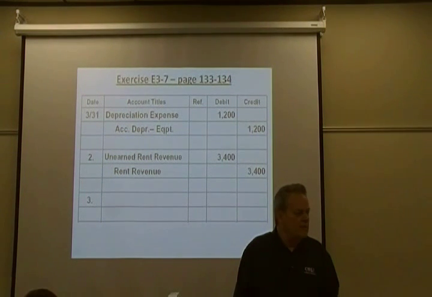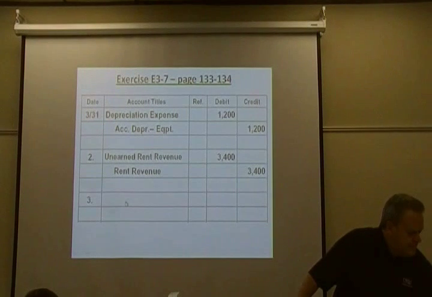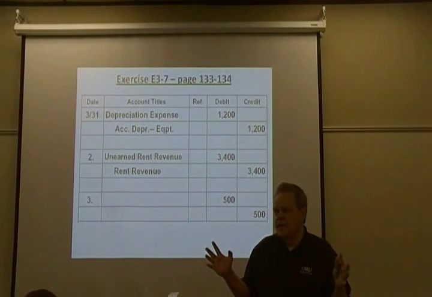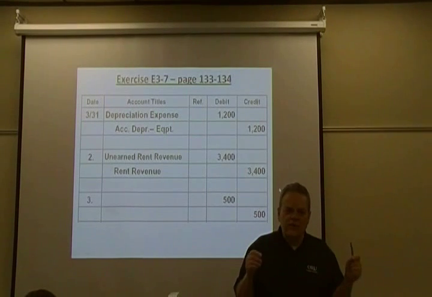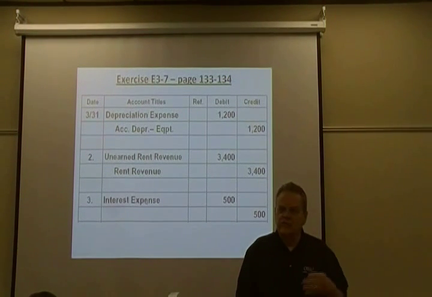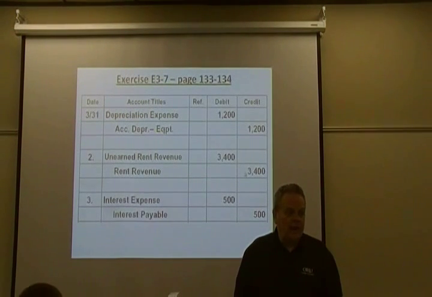An account title? Would you help me? How much is it? For 500. It is $500. We owe a note. In addition to owing the note, we now owe some interest. Would you agree to that? We're not going to increase the notes payable itself. It's a contract in writing. It's already signed, sealed, and delivered. But along with that note, every day that passes, we owe additional interest. We're going to debit interest expense for the interest that we've incurred. And we're not paying it now. We're recognizing that we owe it now.